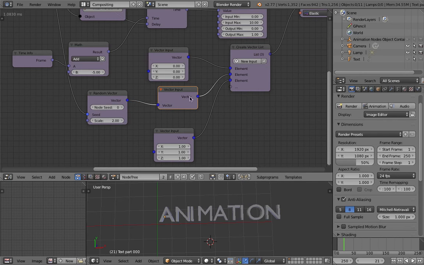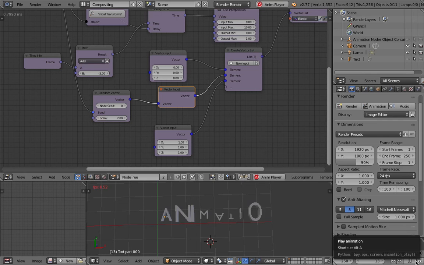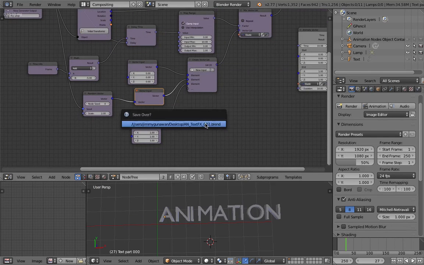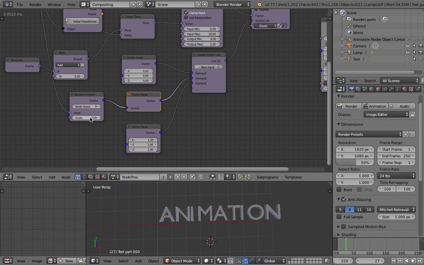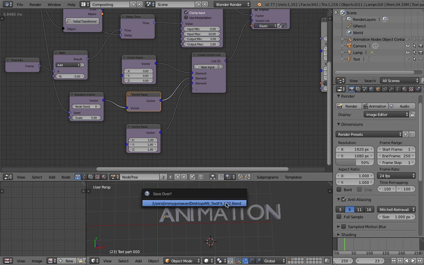So we get a random value here. Let's see what it looks like now. It seems to jump to random. See, that's much more complex kind of effect already. From 0 to random to 1.